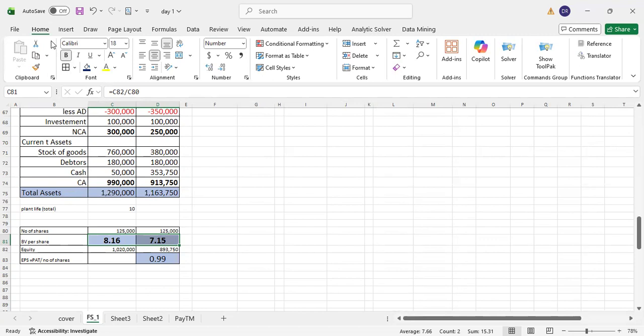The reduction in the book value per share means the asset available per share falls. So you're sending a message to the shareholders that we don't need this much money, so take it back. So the company is not having any investable opportunities or opportunities for investment. So the money is given back to the shareholder.